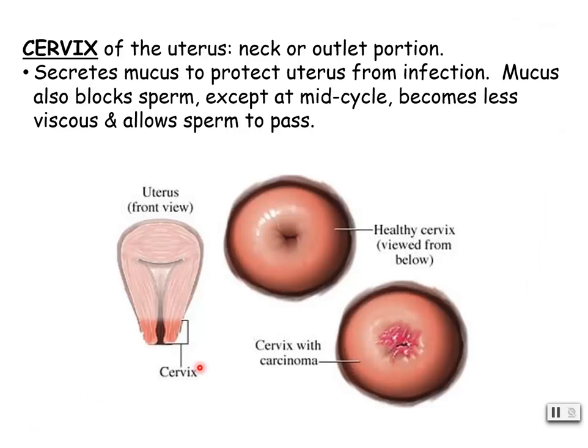And now we're looking as if we were looking into someone's vagina. Here is that opening, and this is what a healthy cervix looks like. And then this is a cervix with carcinoma, so cancerous cells. A pap smear is when they go in and take a scraping or a sampling of the cells from that opening, from the cervix, and then send that off to a pathology lab. Cervical cancer is a very common cancer in women, and I'm going to let these ladies tell you all about it.